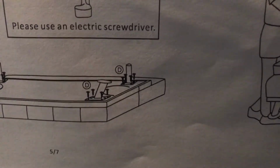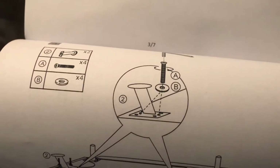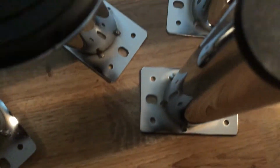All right, so we got a nice new Milwaukee drill here. And I figured out, looking at the pictures, you can see there's a little bit that sticks out at the end there. That's the back. You can't really tell, but that side sticks out more. This side is flush. So this is the front. This side gets the angled little footstep thing. For those, you use one of the big screws and the washers, and you only put them on the sides. And then these ones, you put the smaller screws, but on all 4 corners. And yeah, it's pretty straightforward.